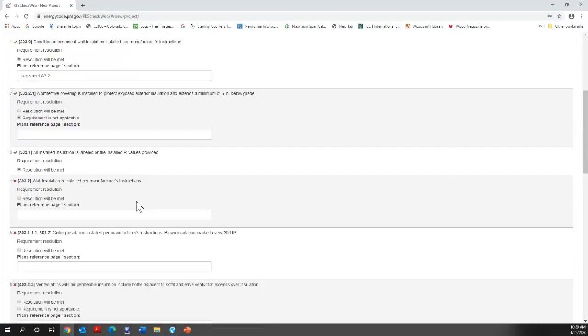So let's say they give you a REScheck, they change the windows, and they can't seem to pass based on the REScheck. Maybe we can pass on performance. Maybe we could pass on ERI. Certainly acceptable. And it could be that a 0.32 might happen to be the prescriptive method. Right? So they might be able to say, oh, well, yeah, but we're going to change from trading things off. We're actually going to put it in. So they're absolutely correct. They wouldn't have to stick with that. They could pick anything. And I've had that happen before.